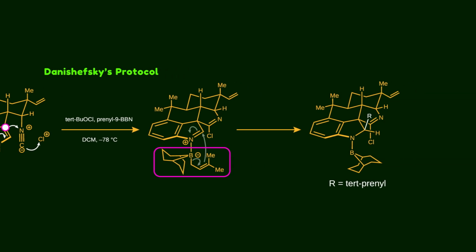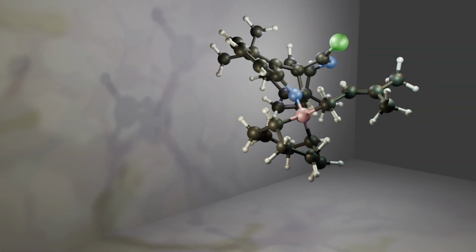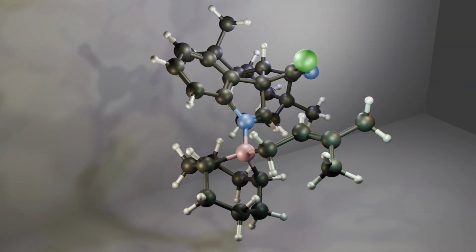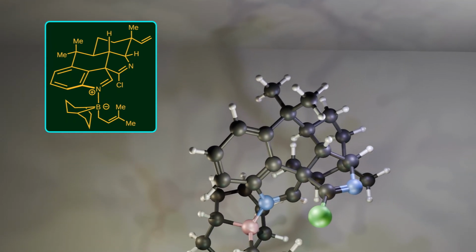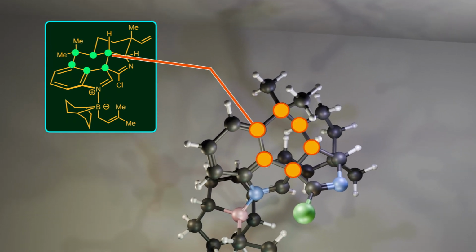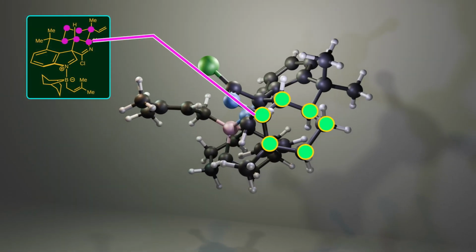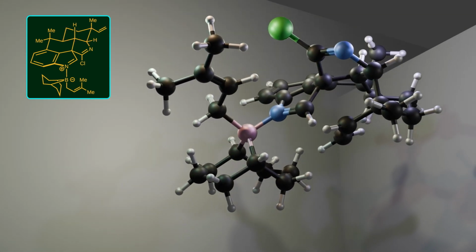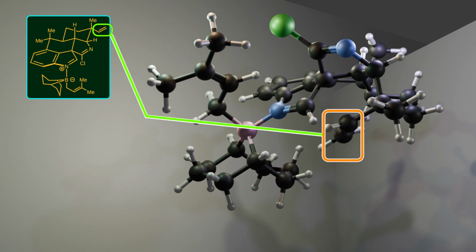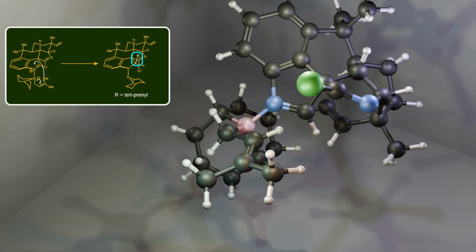In the next step, the tert-prenyl group should be added to the 2 position of indole. Here we face a stereochemistry issue, so let's take a look at the 3D model of this highly congested intermediate. As you see, the newly formed 5-membered ring is joined to a 6-membered ring from the left side, and another 6-membered ring from the upper side. This skeleton creates a folded architecture, in which the lower face is shielded by substituents on the 6-membered ring. As a result, the tert-prenyl group adds to the upper face of the imine bond due to steric hindrance.